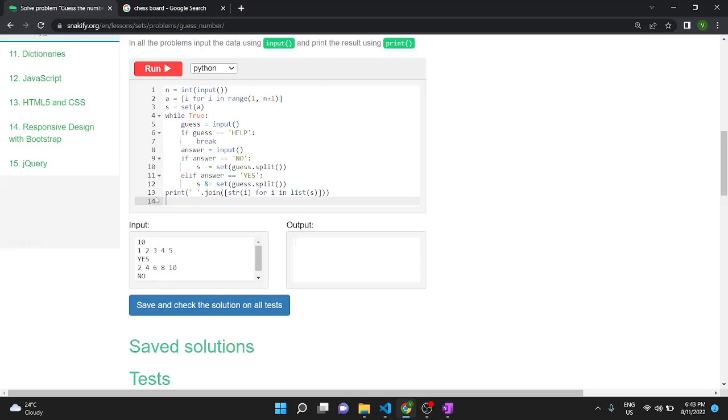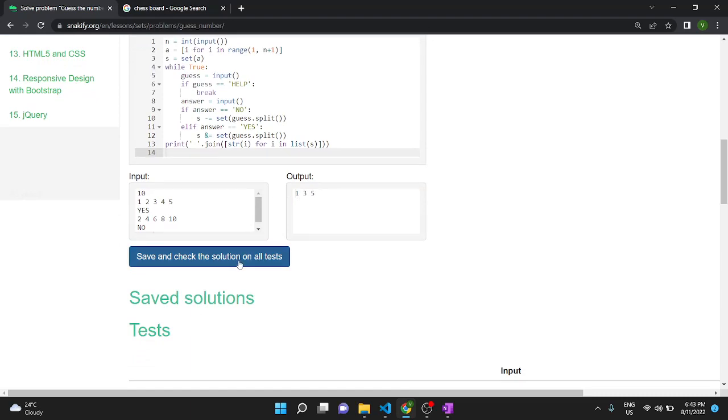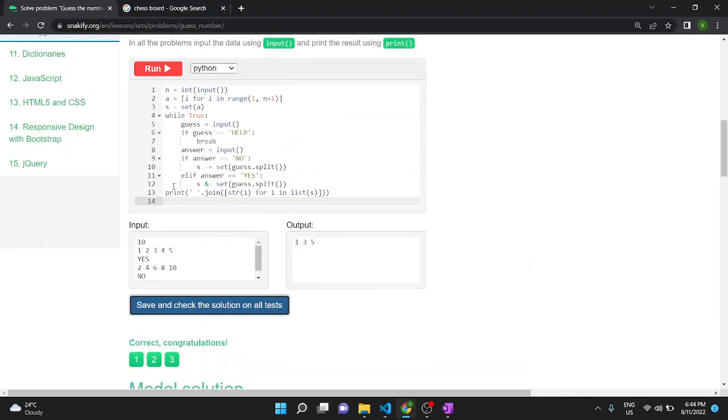So first of all, we have this number of guesses, and this game is played between 2 players. One player has the secret number and the other player has to guess that secret number. If they are not able to find the guess number, then they can also use that help, and whatever numbers remain we have to simply print in descending order. So that's it about the problem. If we run this, we get the correct output, and if we check our solution for all the test cases, it is also working fine.